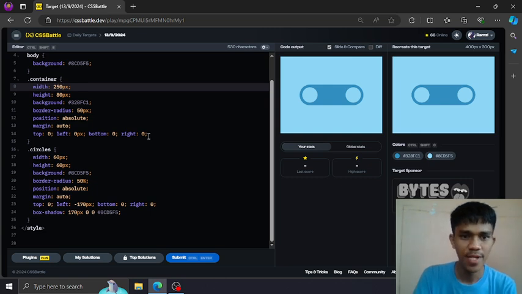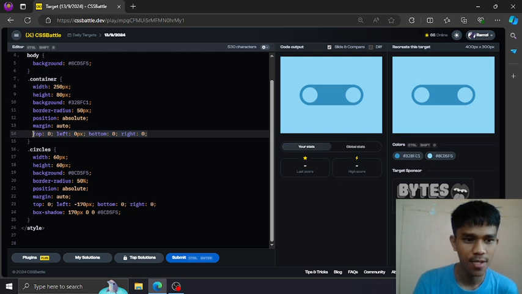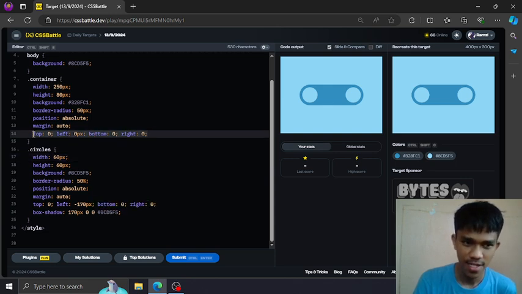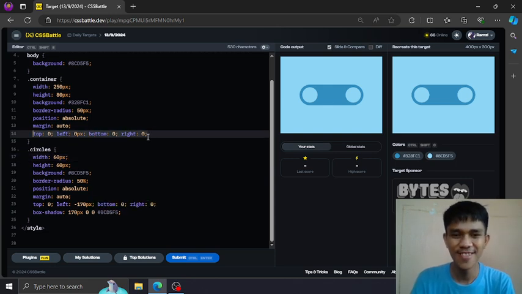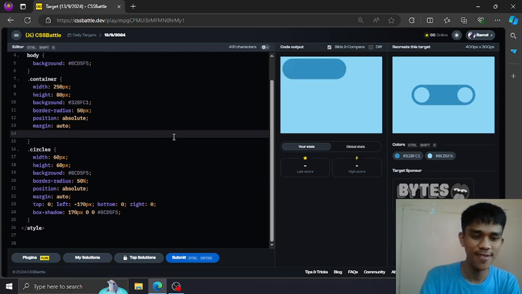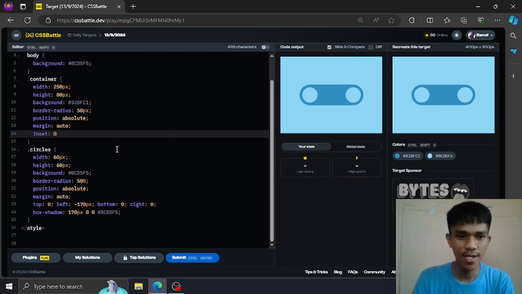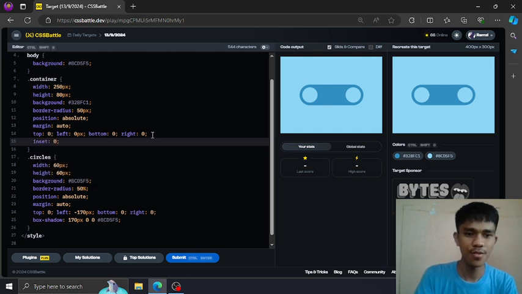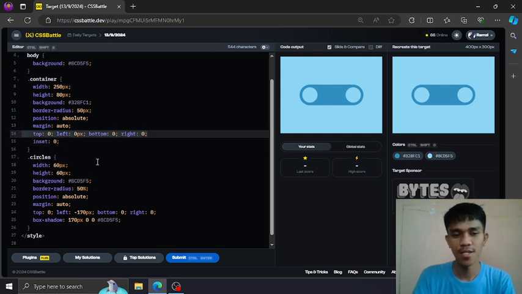Yeah, we can reduce our code by substituting it with inset 0. Inset 0 is the same as this. This is our custom positions.